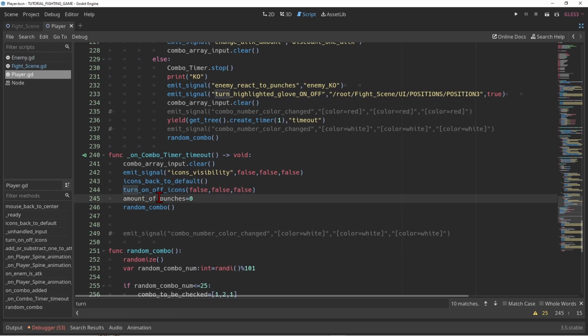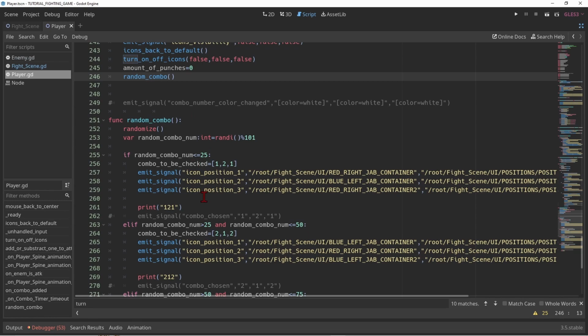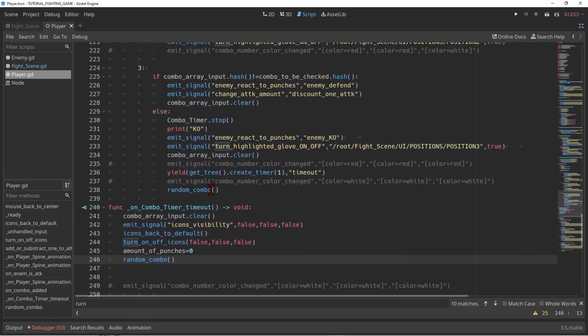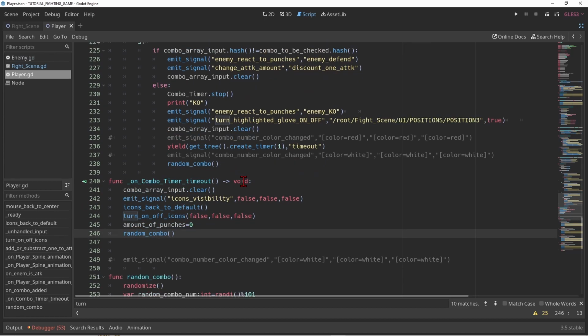And then the amount of punches of the player is 0, so he needs to dodge again. And then we call random combo to create a new combination.